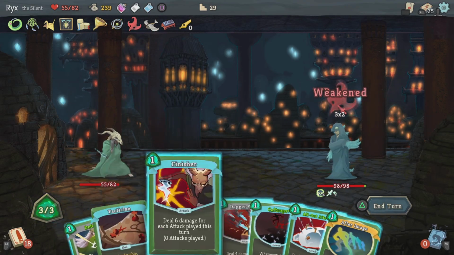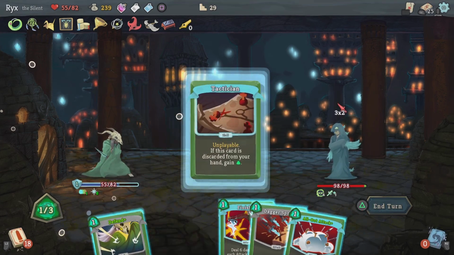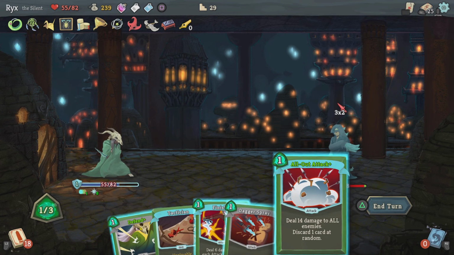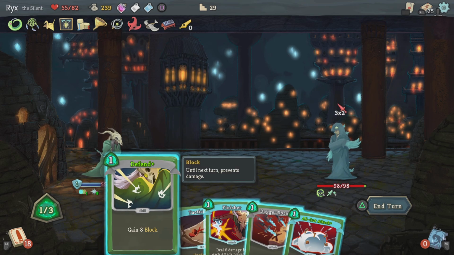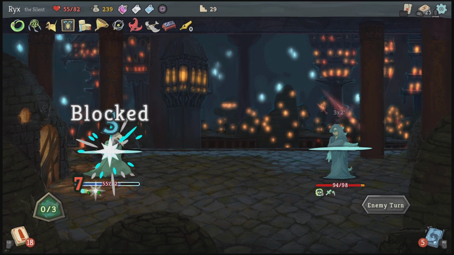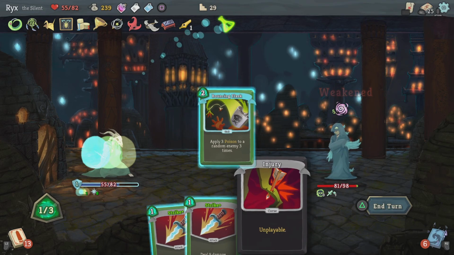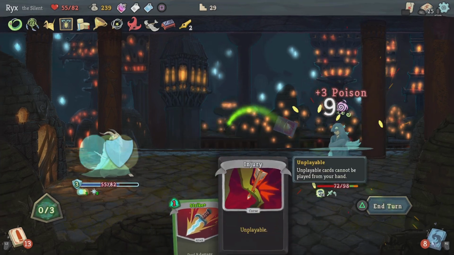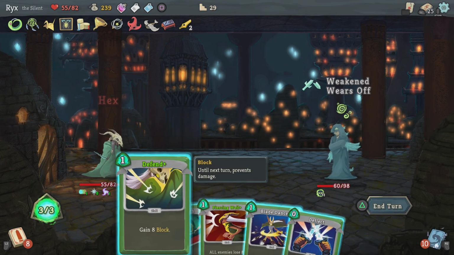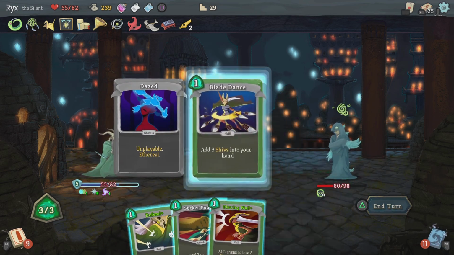Damn. I hate when I have to do a battle. Okay, so it does 12 damage, or how much does that poison do exactly? I'm still not sure how that works.